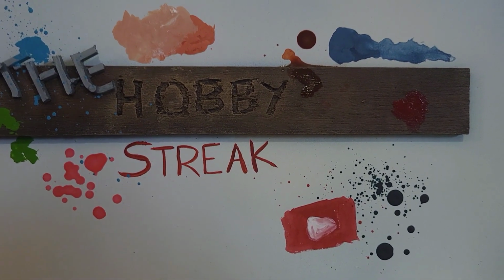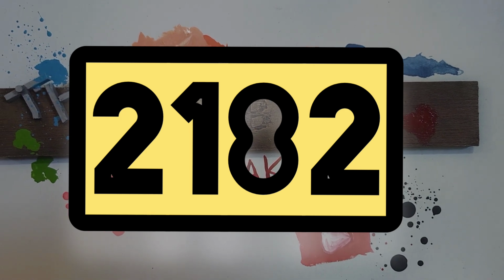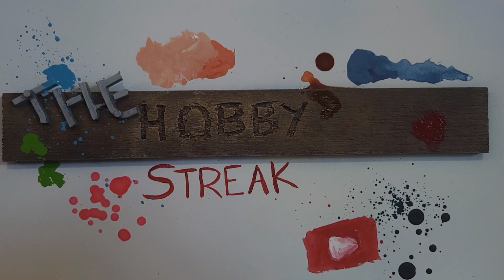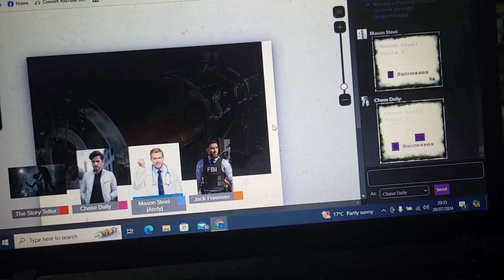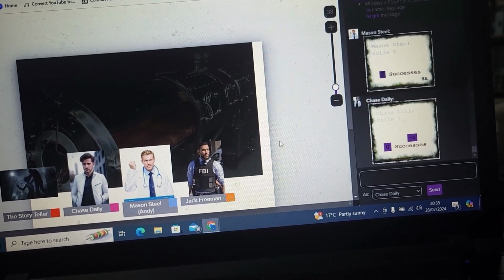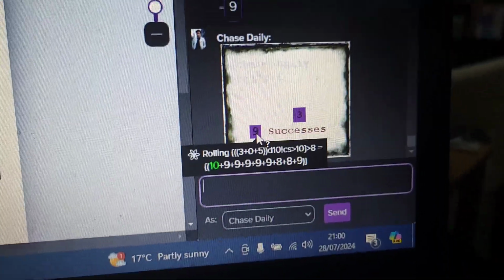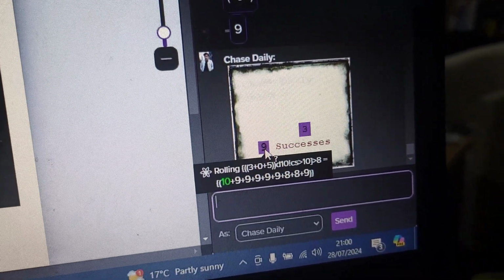This week we start with day 2182. However, from last week I also ended up doing my usual roleplay. We continue the Chronicles of Darkness campaign that we're playing, although it's the last week this week until the next rotation. It was a lot of fun and I managed to pull off a whopping 9 successes, so get in.